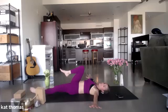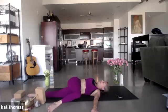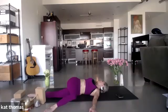Inhale, as you exhale, extend those wings and drop the right knee towards the left side. Gaze now goes over to the right hand. Keep those shoulders down on the mat. Two more breaths.